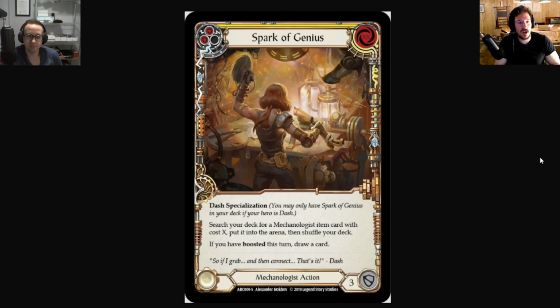So first of all, it can target your 0 cost items for free. So you can boost, play Spark of Genius, not pay for it, get out your Teklo Core or whatever 0 cost items might come out, and then draw a card and arsenal that card. So it's very handy. It does everything you want in a deck. It's yellow, blocks 3 as well.